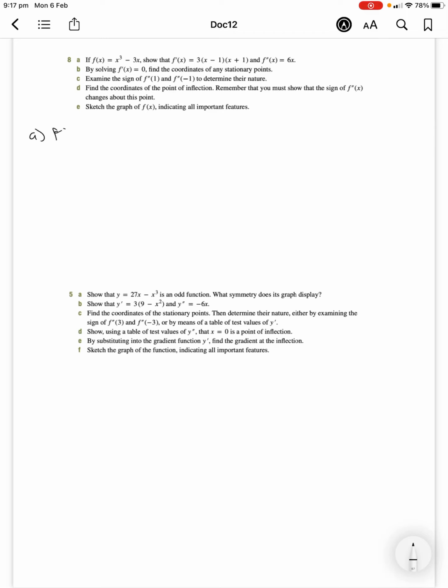So we've got f of x, which is equal to x cubed minus 3x, and we want to show the first derivative and the second derivative. Let's show the first derivative first. It's going to be, bring the 3 out the front, subtract 1 from the power, minus 3. Factorize out a 3 out of both terms. Now what you'll notice, this x squared minus 1, that is a difference of 2 squares, which becomes x plus 1, x minus 1, as is provided right here.